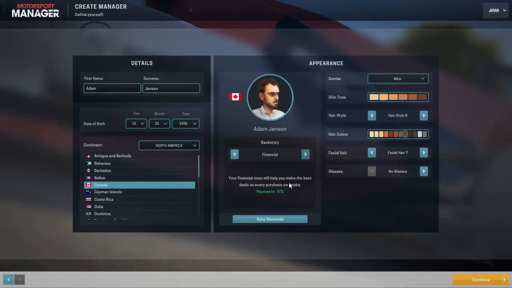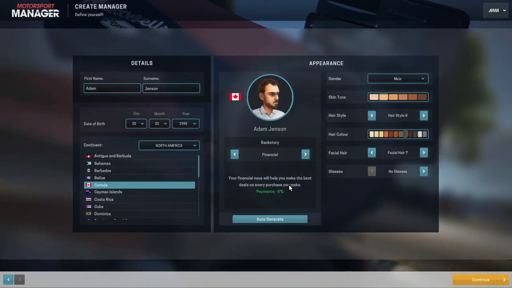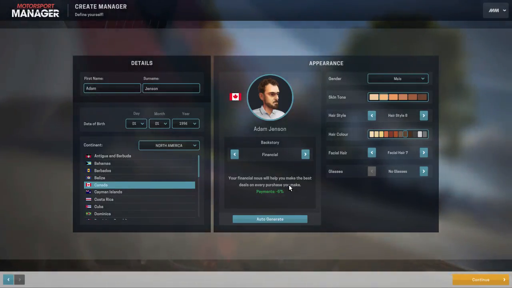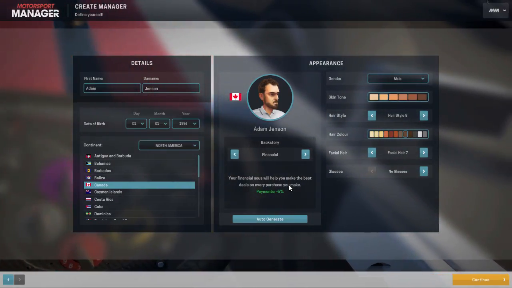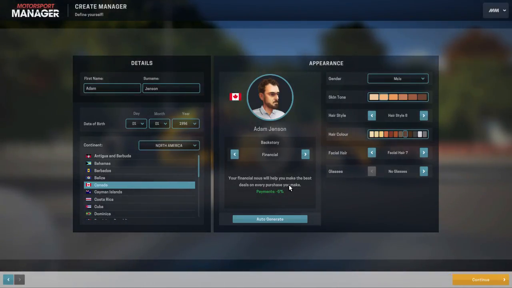So first tip, if you want to make as much money as possible, you can select financial. So you'll save a bit of money every time you do any transaction. So this is the first tip. Now obviously if you've already started, like half of a season or whatever, you can't really do this again. So never mind, that is not a problem. But if you're starting out brand new, you can select this to save a bit of money. Okay, so this is the first tip.